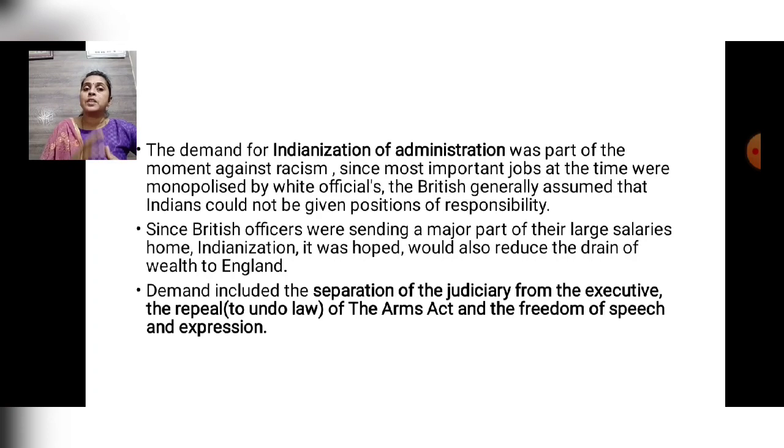Demands included the separation of judiciary from executive, the repeal, मतलब you can say to undo a law, मतलब उसको undo करना. So the Arms Act, repeal of what? The Arms Act, and the freedom of speech and expression. All these were the demands of the moderates. The moderates, the early Congress leaders, wanted to bring changes from the British in India.